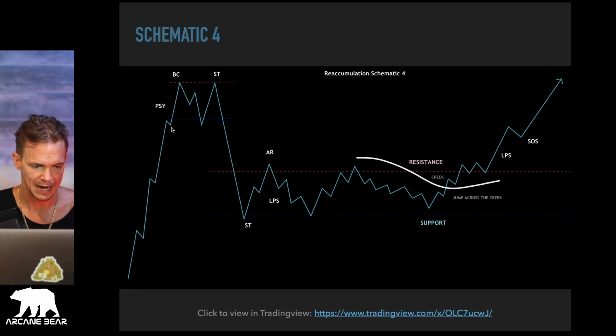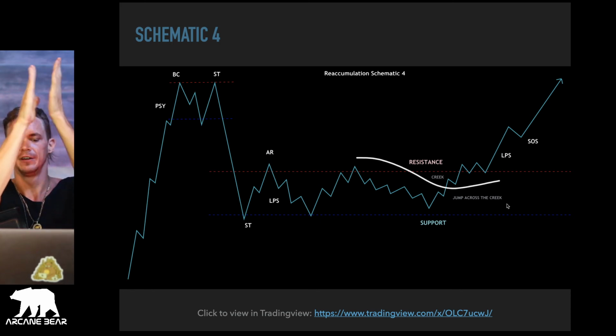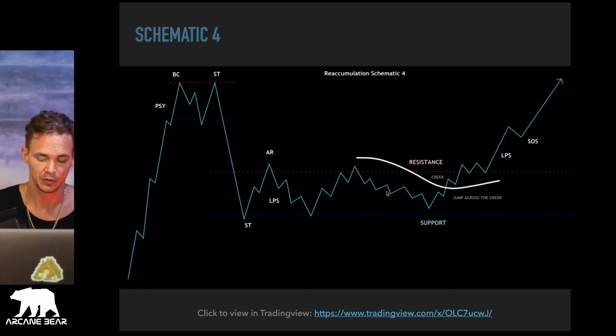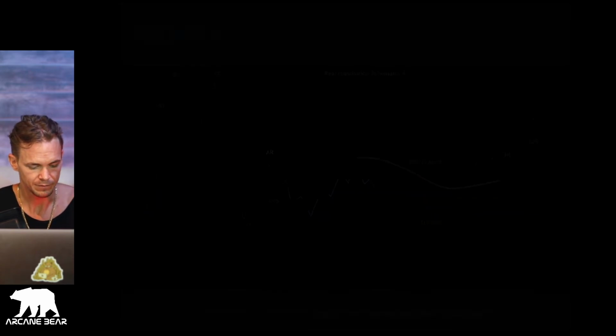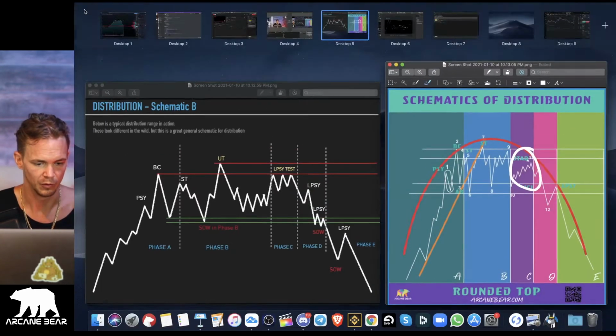So here we could imagine that this was the rounded top and we come down and form a new reaccumulation range. The backup phase for Bitcoin is a godsend for anyone that's a trader. So we're going to be looking very closely for the new trading range that forms. So we'll exit this and then we'll look at what that would look like.